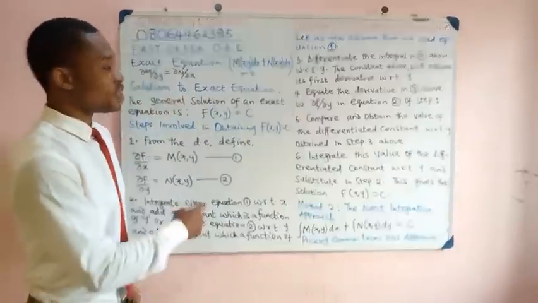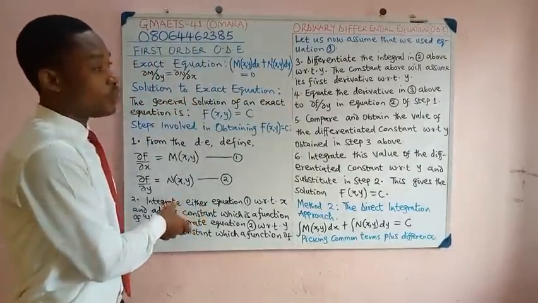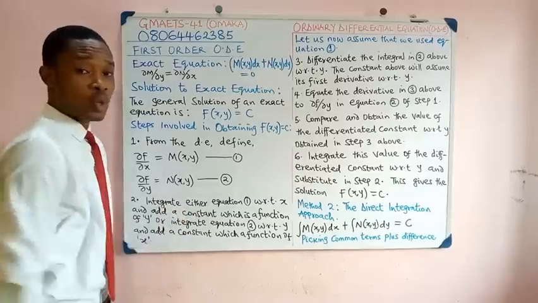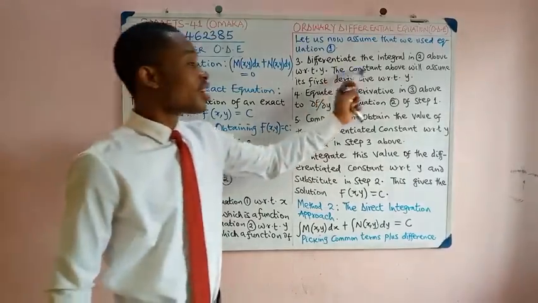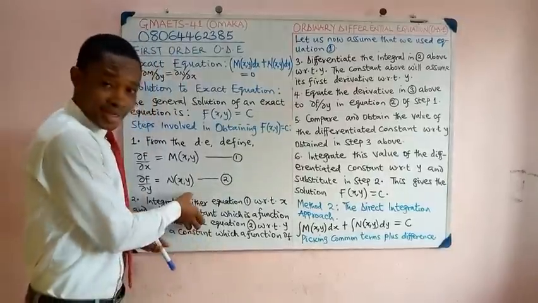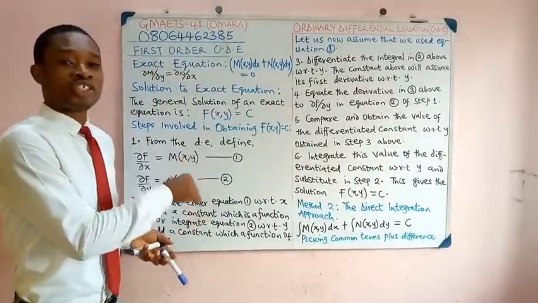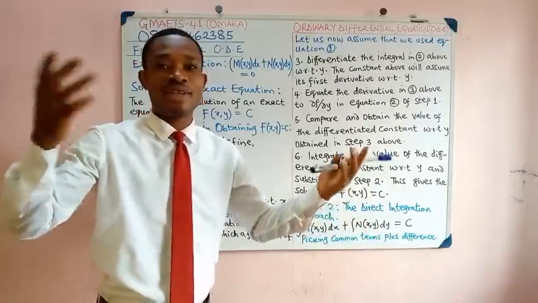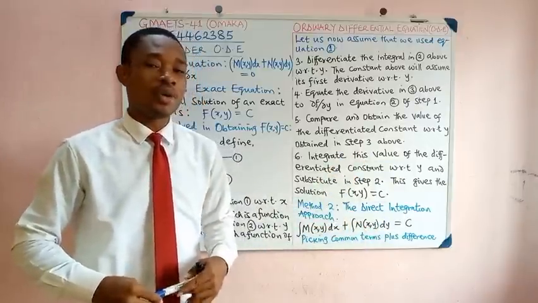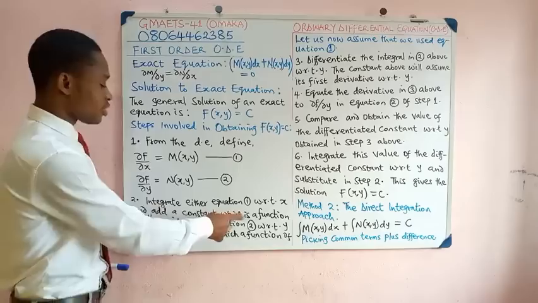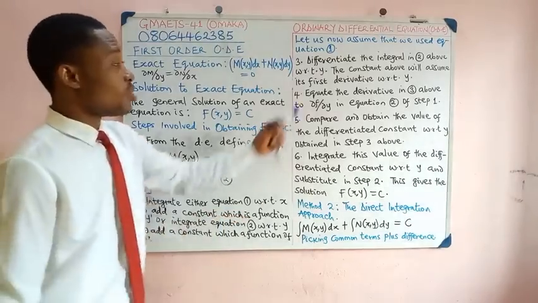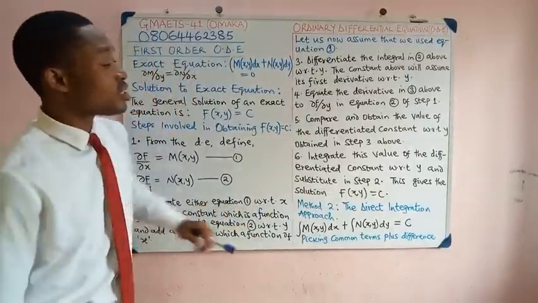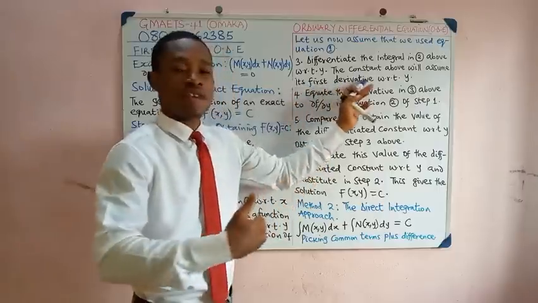Now, in the third step, what are you going to do? You are going to differentiate the integral from step 2 above with respect to what? y. And then the constant from step 2 will also be differentiated. And what will it be? Will it be 0 in that case? Like we stated earlier, if you differentiate a constant, you get 0. No, in this case, it won't be 0. Remember that that constant is a function of what? y. So when you are doing the derivative, it means that this constant you attached here is now going to assume its first derivative.